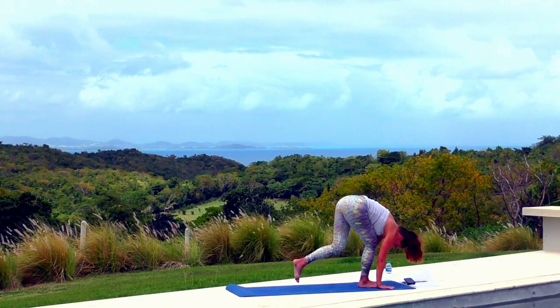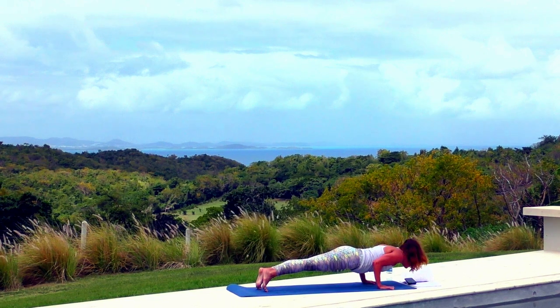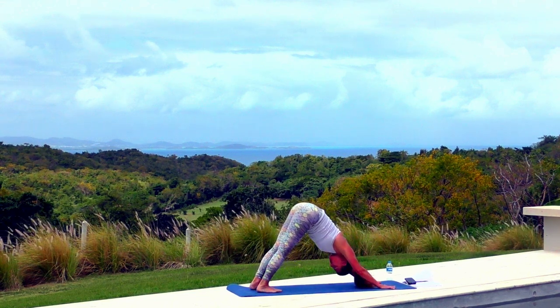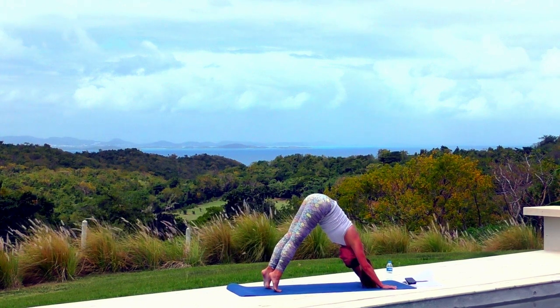Inhale, Half Lift. Exhale, High Plank, toes or knees, Chaturanga. Inhaling to Up Dog or Cobra. Exhale, Adho Mukha Svanasana, Downward Dog. This time, inhale to your toes.